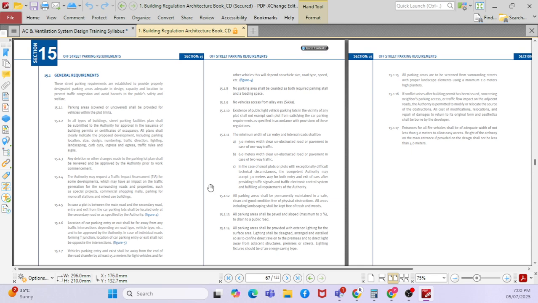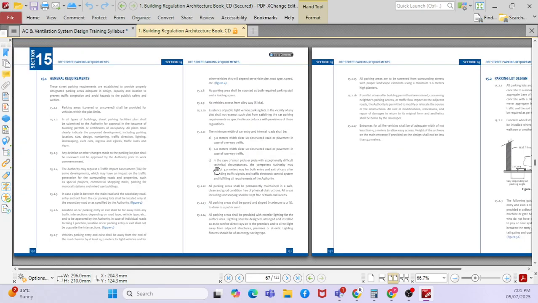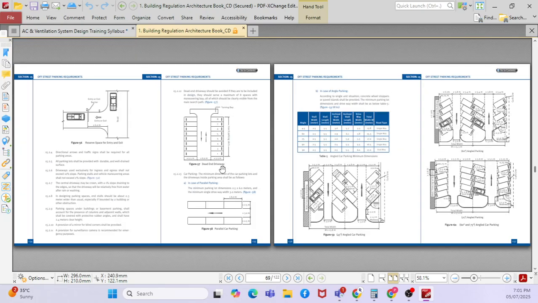We are not going into too much detail, but as a mechanical engineer, we should understand. So I request you to go through this guideline, just read the topics and look at the pictures. And if you find any values, just try to read the values to get some information.